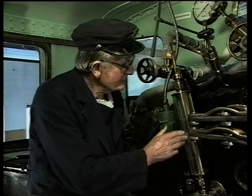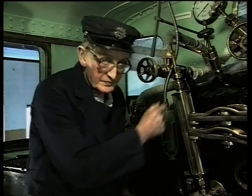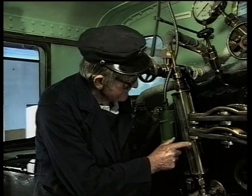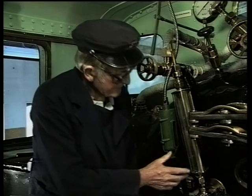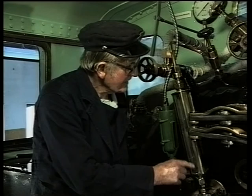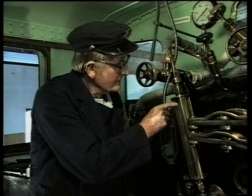These panels of glass are safety shields in case the glass tube should burst. And it's very essential, because they quite often did burst. Starting from the yard on the level ground, the water level could not be any higher than about there. As a matter of fact, us young fellows had a smoke, and the length of your tobacco tin was the height of the water. When you started onto the incline, the water came right up near the top of the glass. And that's why the glass is so long, so that you could still see it.